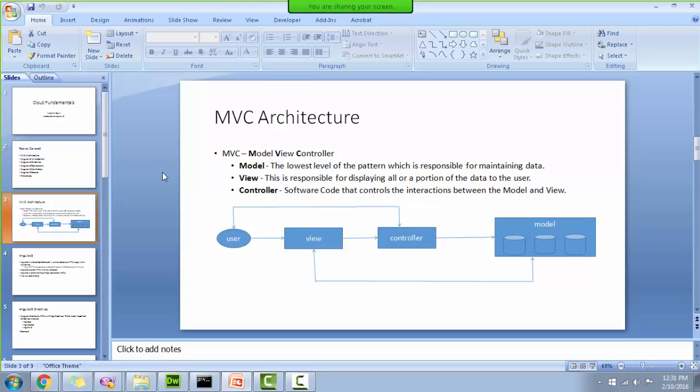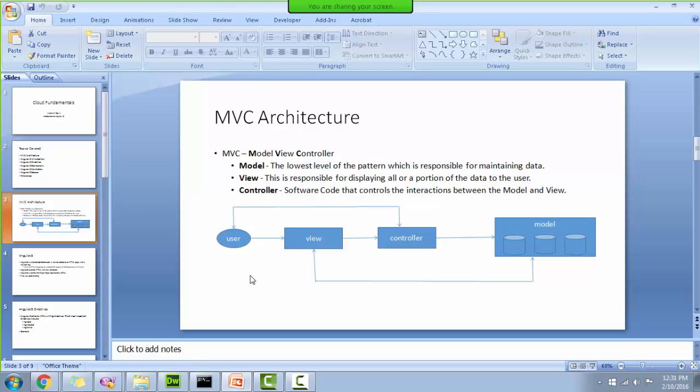The JavaScript code we call controllers, and the HTML where the data gets displayed and the user can interact with the data, that part is called view. So we have three things: model, view, and controller. So this is the basic architecture: view is the HTML and controller is the JavaScript.